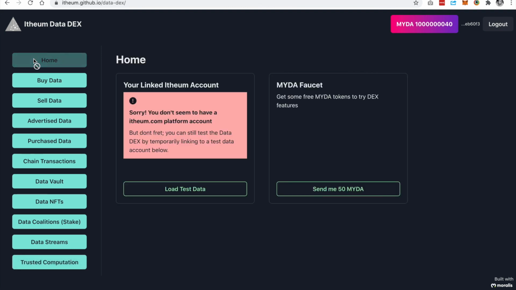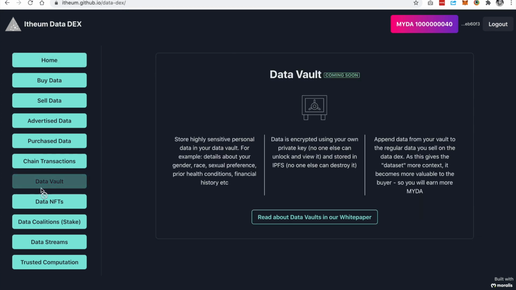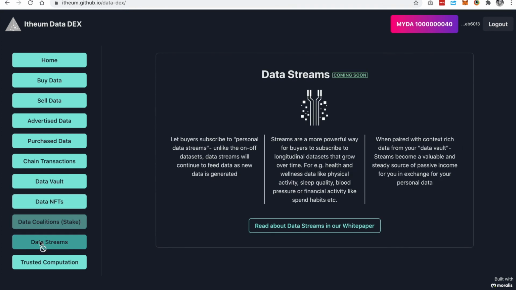And that's it. So I hope you found that useful. This is the first video we are putting out to show you essentially version 1 of our DEX. We've really enjoyed working with Moralis, which has really sped up the design and development of our DEX. And please watch this space where we'll start releasing our other features out to market very soon.